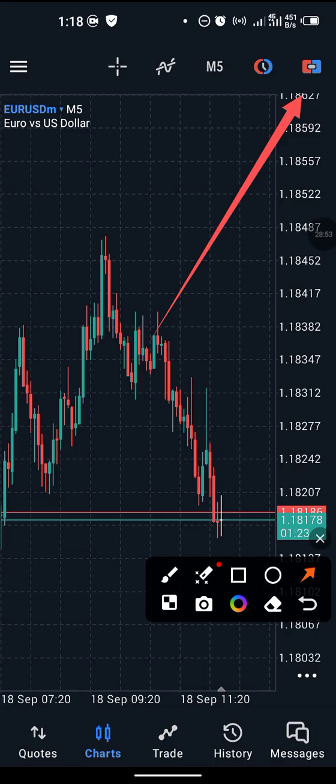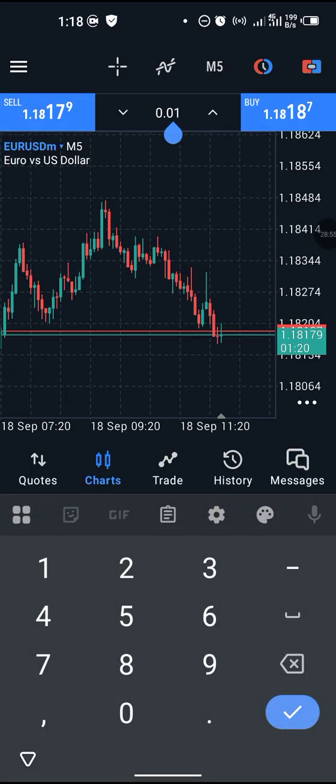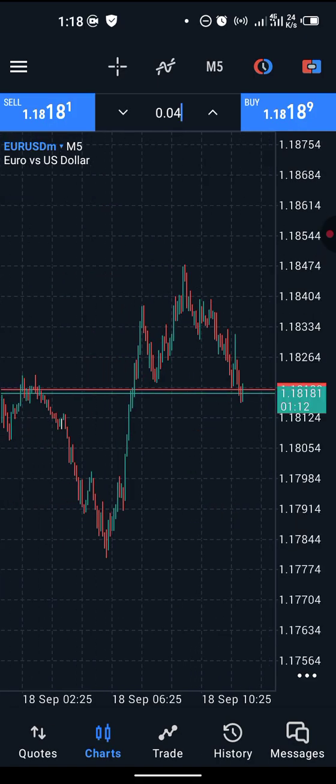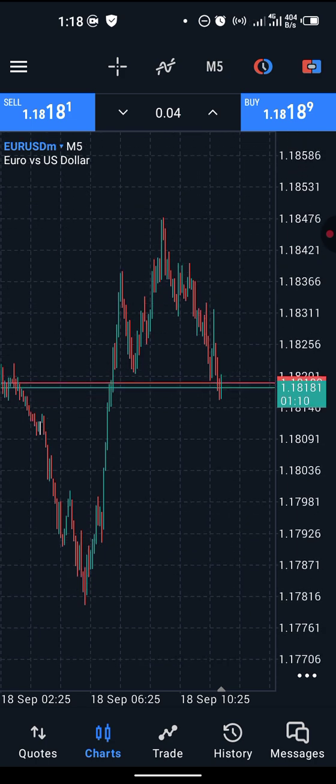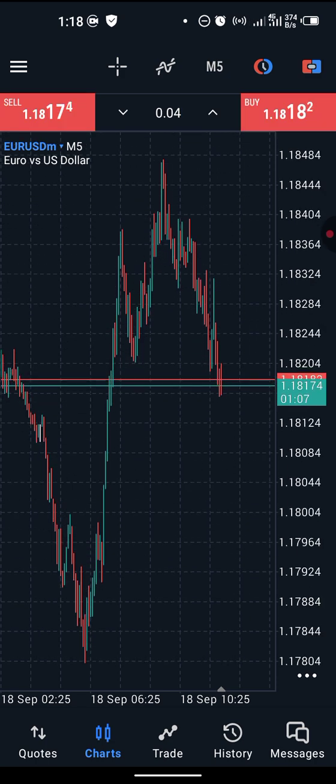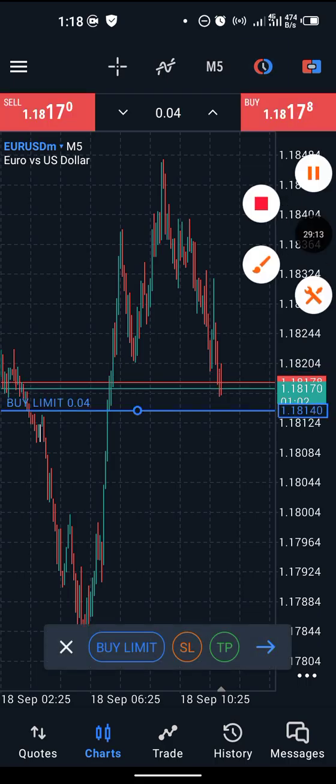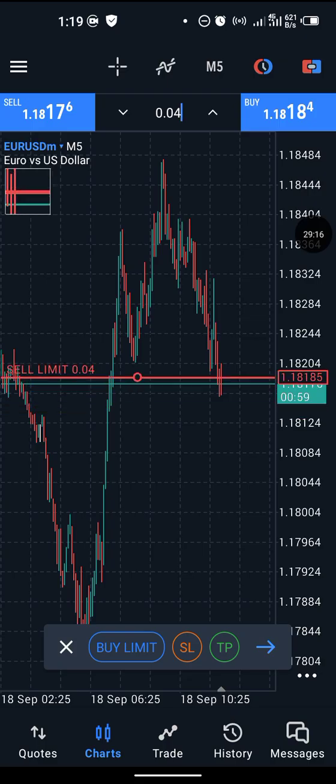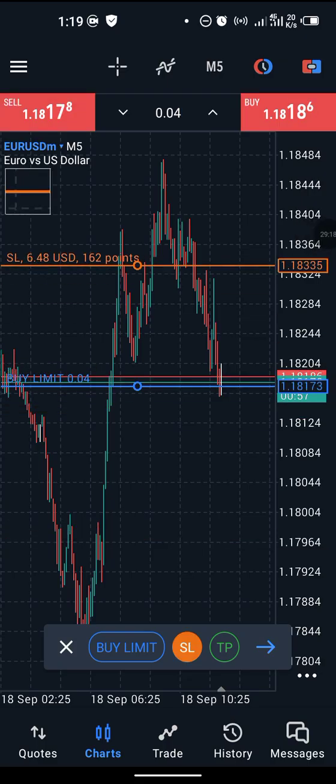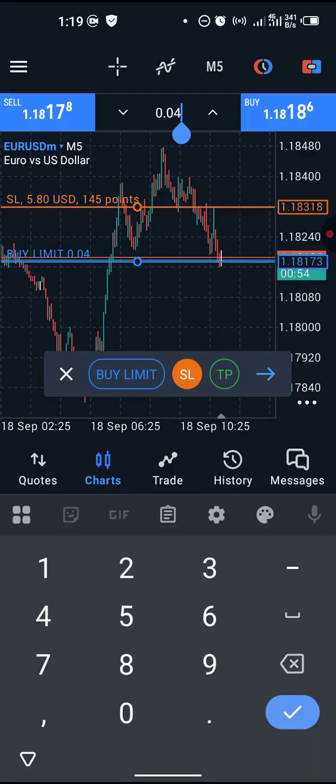I'll click here, and I'm going to be risking 0.1, or I'm just going to say 0.04, depends on what I want to risk. So for a $5 account, I'll be risking $25. This is how easy I can know what loss I'm going to use. I'm going to use the limit functionality. Remember the limit functionality. I'll click on it and put it here, 0.4. I'm going to put stop loss. Let me see how much is 20 something dollars, so I can say increase my lot. Lot tells us how much we're going to be risking. Now you can say okay, meaning this is just a $14 loss.